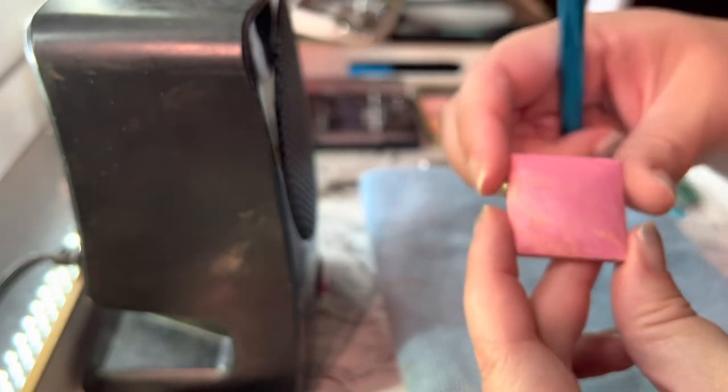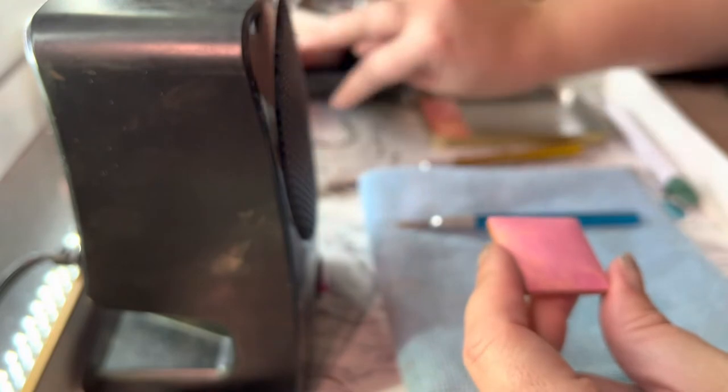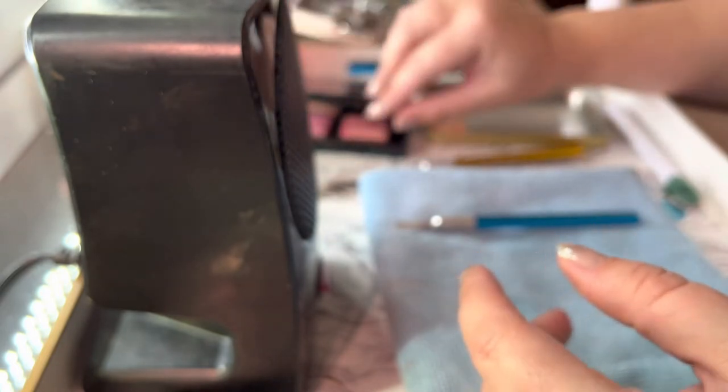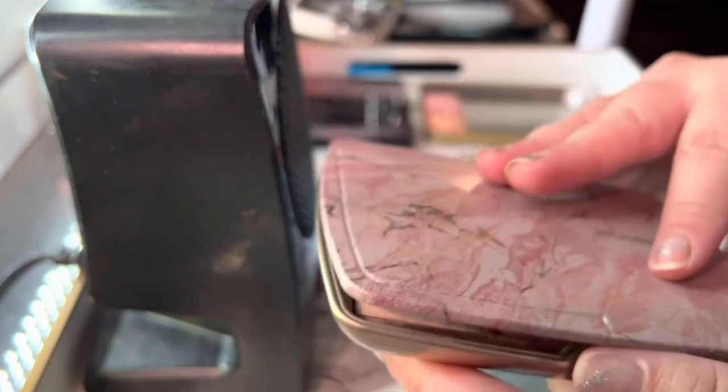Let me show you the slow version so you can really see what we get. This one's a quick cheater because it already has a magnet on the back, so we're going to stick it in the Makeup Geek. I'm going to be switching all of these to magnets instead of metal. If you're doing an eyeshadow palette, individual eyeshadows would typically be a tin, but for these metal palettes — very heavy duty, very nice — you're going to want to use a magnet. I don't want to do anything to this one because I love it; I'm very sentimental about it.